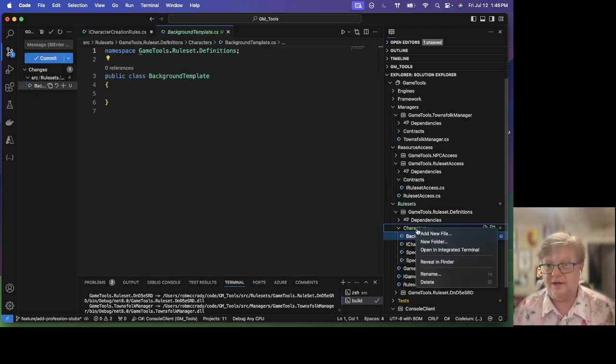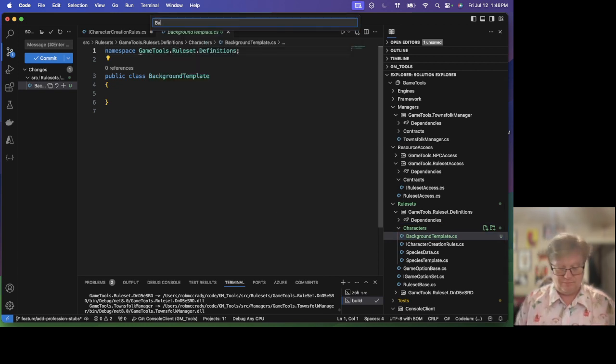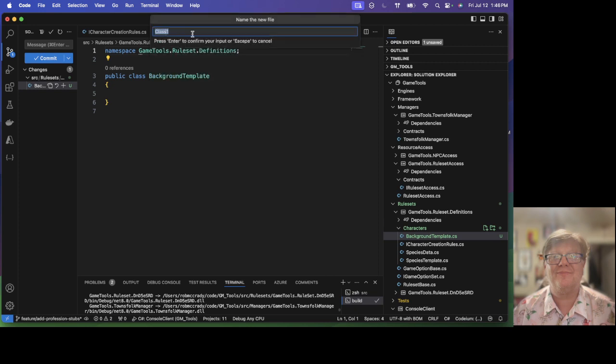And we're going to need another class called background data. Needs to be a class called background data.